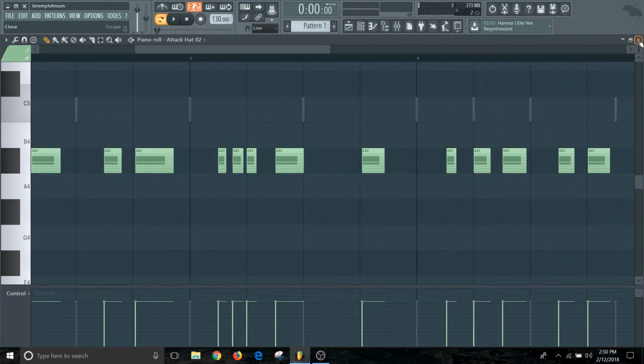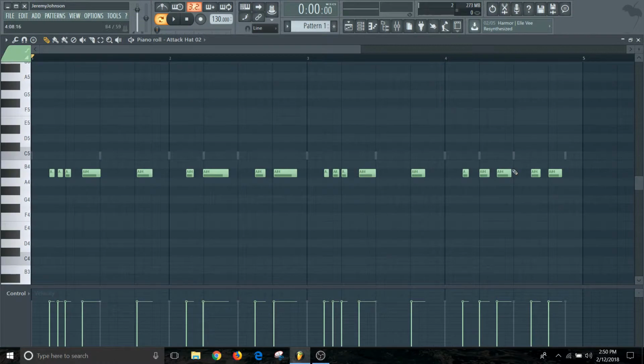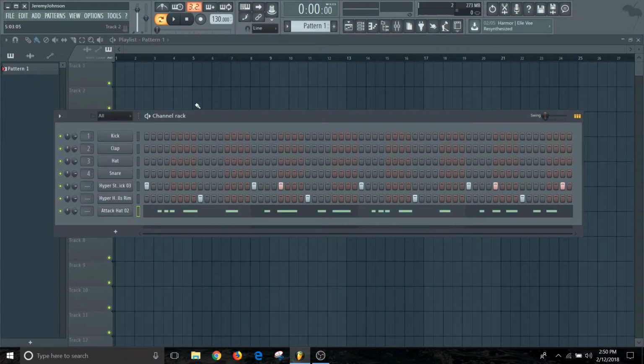All right, so all I've done is just move those things around. The way I did that was, when I'm over top of a note, if I hold Alt, I can slide it around a little bit to get it more detailed and make sure it fits where I want it to fit. So we've created our basic drum pattern. We're going to move on to the synths, because this is not about creating a beat. It's just about putting something simple together.